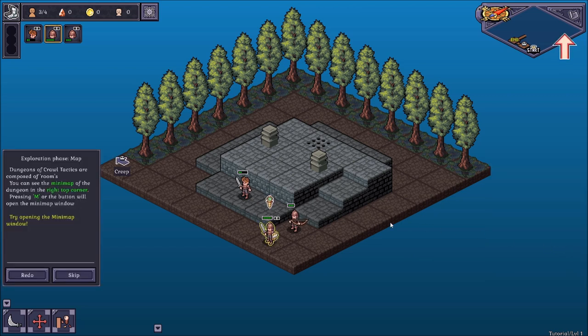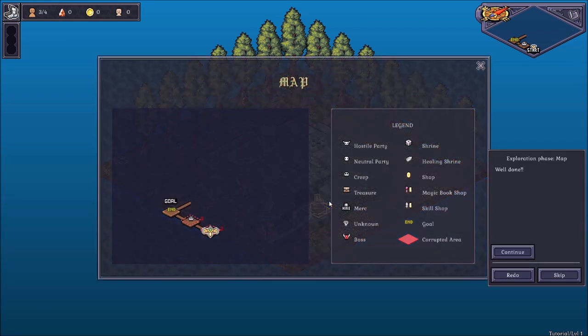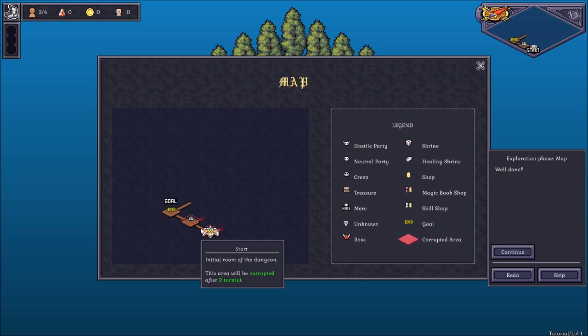All right, Dungeons of Crawl Tactics are composed of rooms. You can see the mini-map of the dungeon in the top right corner. Pressing M or the button will open the map view. Okay, got it. Not bad. I like the legend there. I think that's pretty cool. Well done. You are here.